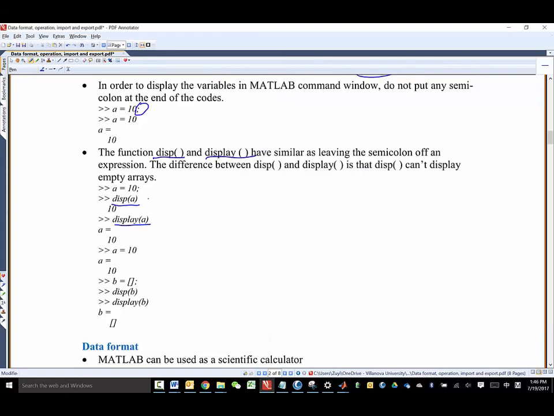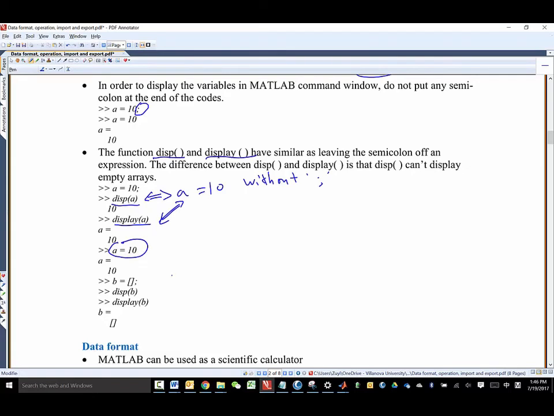So display A is very similar to A equal to 10 without the semicolon.